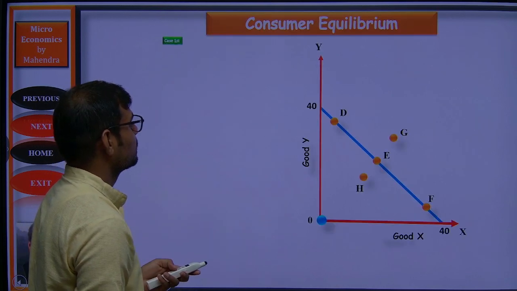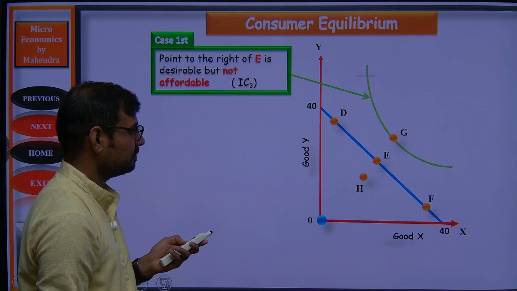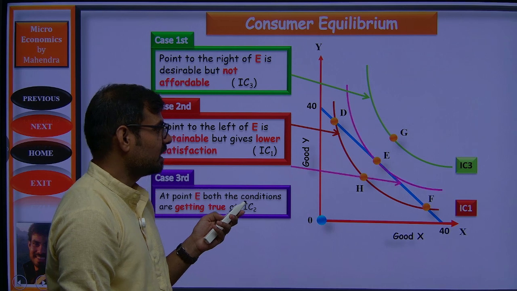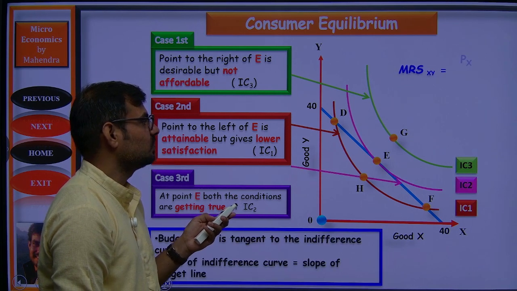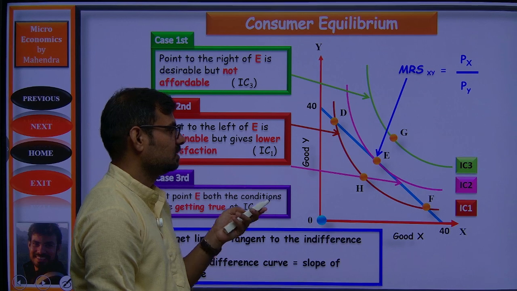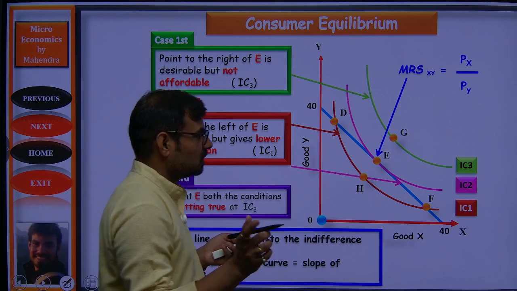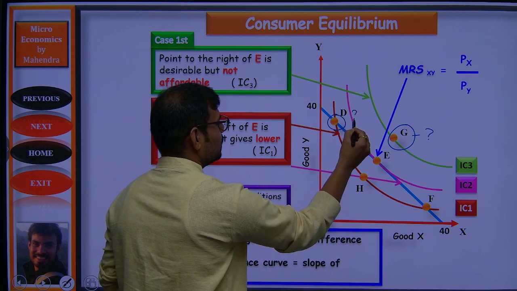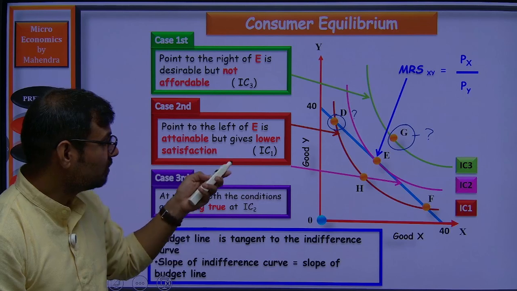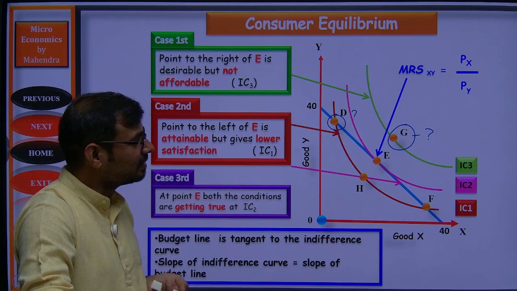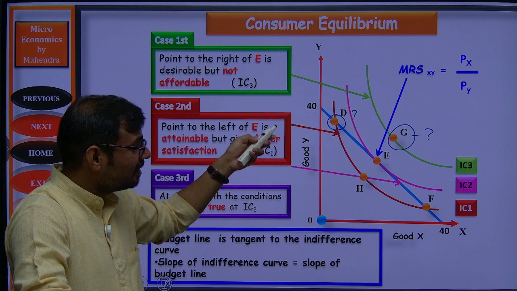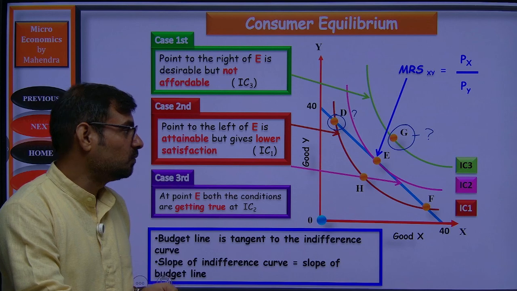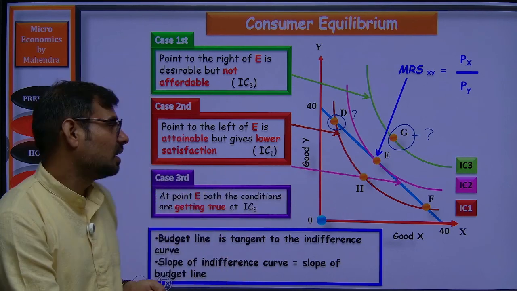Now look here. We have got different points here: point D, H, E, F, G. Now you can easily identify where the equilibrium is. The equilibrium is at point E. Now you have to answer why G cannot be the equilibrium, and why D cannot be the equilibrium. You have to mention the reason why you have ignored G and D, whereas G is higher than E and D is consuming an equal budget as E. The reasons I have explained before, but you will have to mention these two things in your answer.